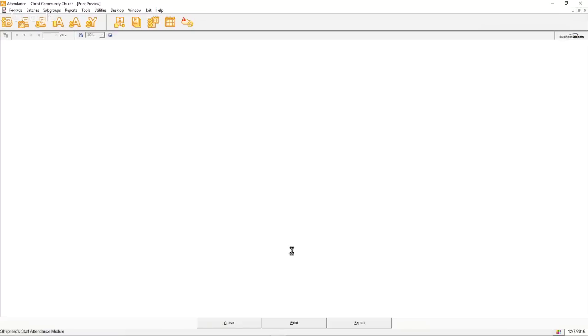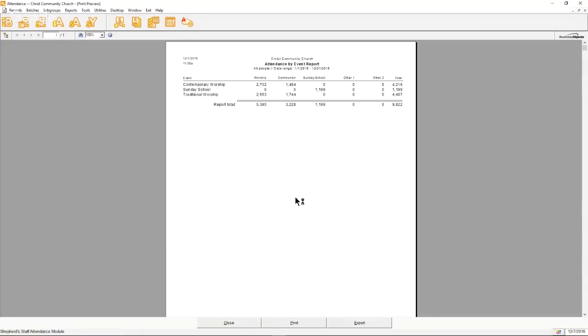And once the report previews, then we'll be able to see the total number of people who worshiped, the total number that communed. It does add those 2 together, so you do want to be cautious and careful about which number you select. You don't want to select total, because the total number of people that worshiped would be this number here. Usually you commune and worship at the same time. So we'll close that. And that would be our totals.